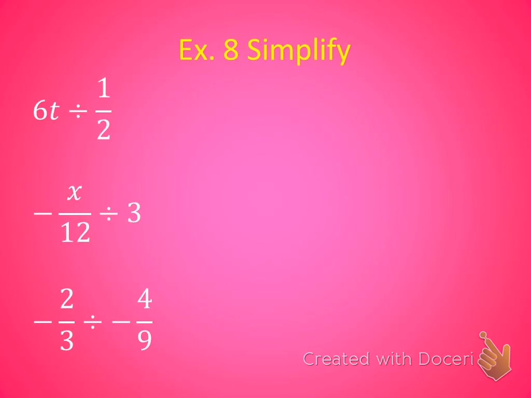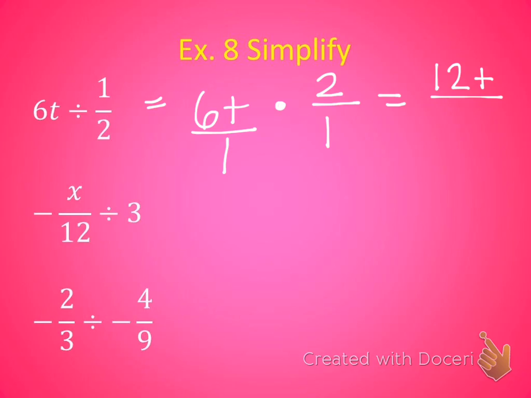All right? So let's do this one. KFC. What does the K stand for? Keep. So I keep my first term, 6t. Flip is the F, and it's the second one. So I flip the second term, and I change my sign. Now you say, but that's not two numbers, or that's not two fractions being multiplied. Okay, let's make 6t a fraction. Just put it over 1. So 6t times 2 is what? 12t. And what's 1 times 1? 1. So I could write this as 12t, right? Because I don't need to write it over 1.